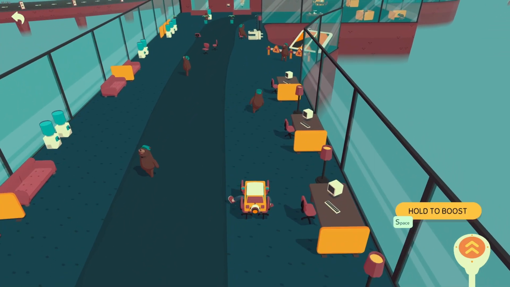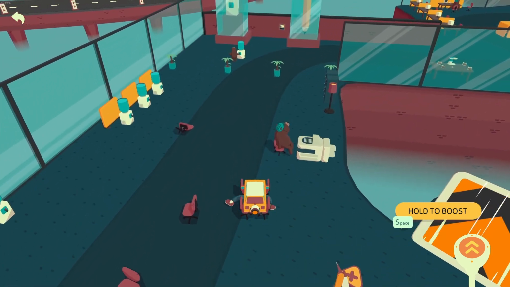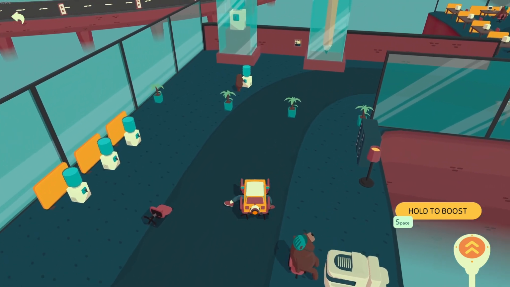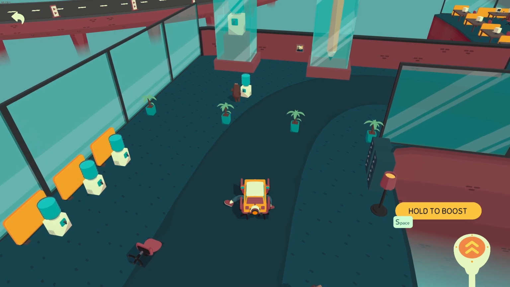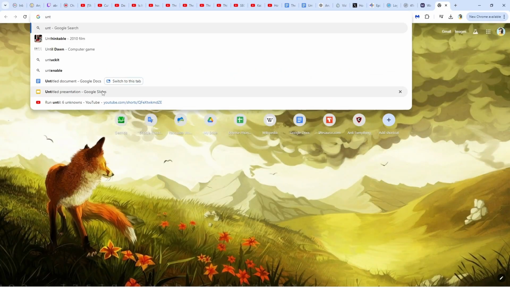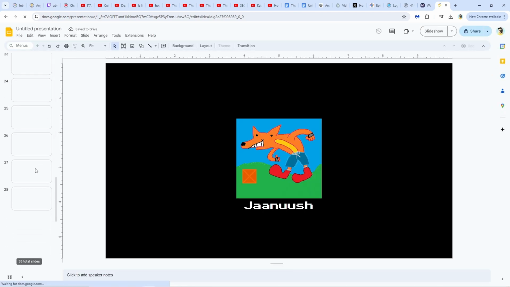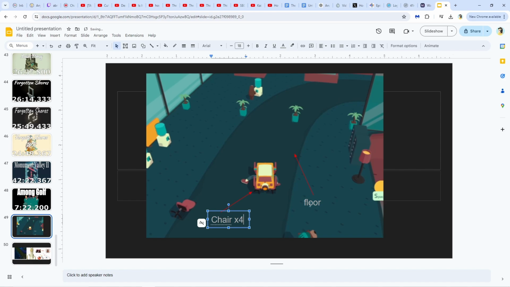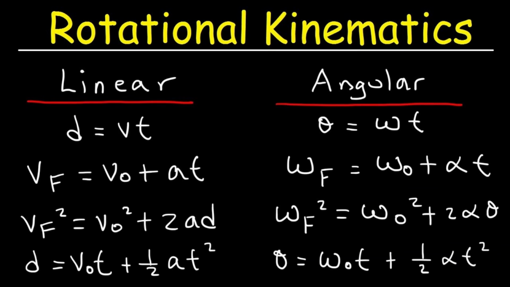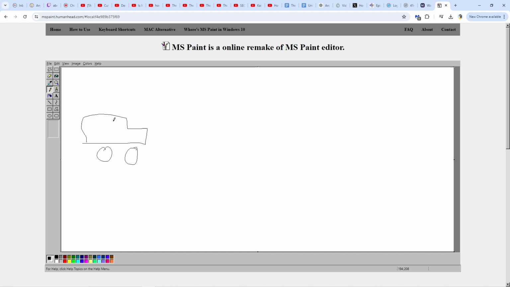So then I thought, well, why not take the time it took to stop the thing into consideration? That's got to be of use somehow, right? Well, by golly gee, yes sir, that is a thing you can do. So in order to solve for the frictional force of the ground on the car, we need to consider the fact that this car is not just a car, but is a car on 4 chairs, which have wheels. And you know what that means? Rotational motion. Hooray. Okay, so to proceed, we first need to calculate the time it takes for this car to slow down from its initial speed to when it stops.